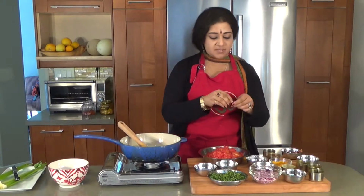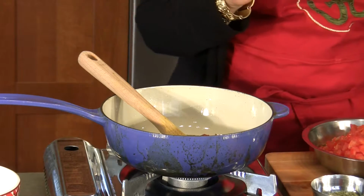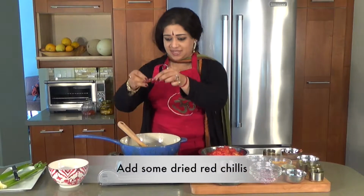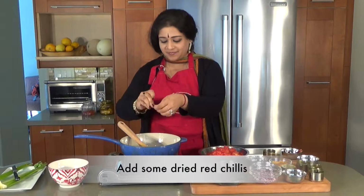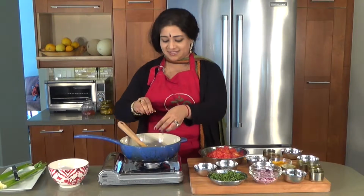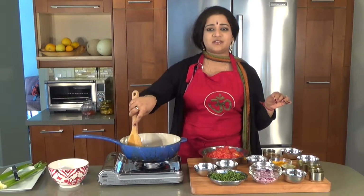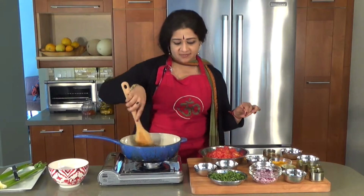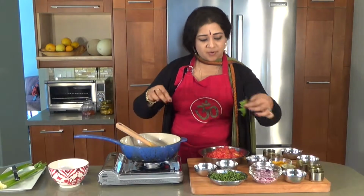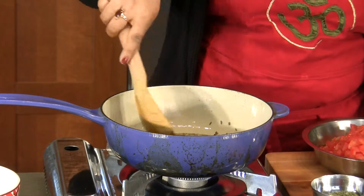As that is getting warmed up, I'm going to take some red chilies. They're dried, very dried red chilies. It's almost like translucent, like so. There are some people who get rid of the seeds. I'm not like that. I really like the seeds in it. It infuses the commencement of this beautiful drama. Then at this point I take some more curry leaves and add them on.